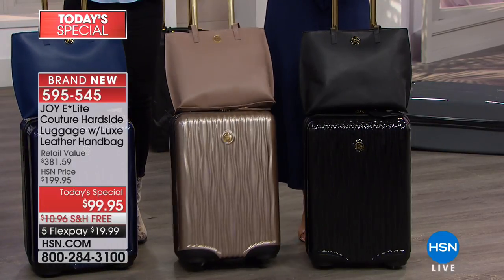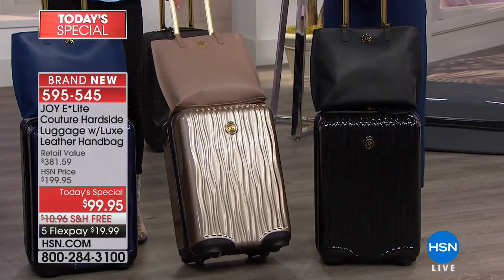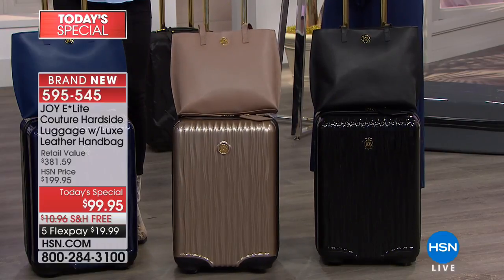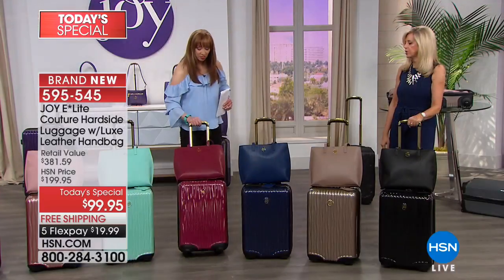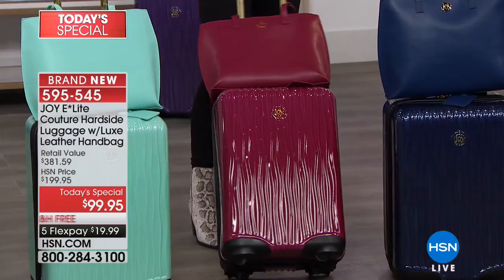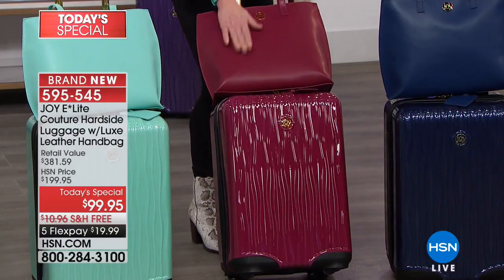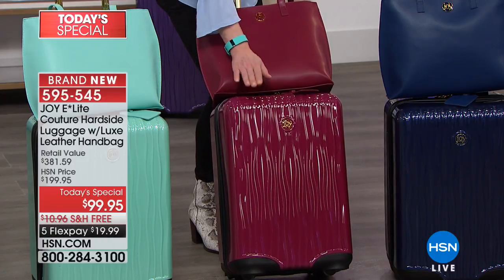Before I turn Joy loose with the features, remember, this is the only chance for the year. Matt, we're looking at a few dozen of the taupe? That's all that's left? Oh my gosh. On the berry, are we in the hundreds remaining? Okay, we are in the hundreds remaining on that berry. Look at that crystal waterfall. And I know Joy's going to go through the details. Remember, $117, almost $120. That means this is free.